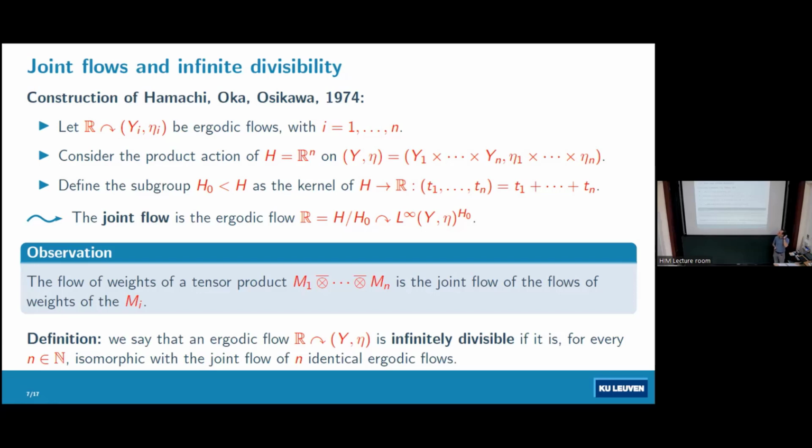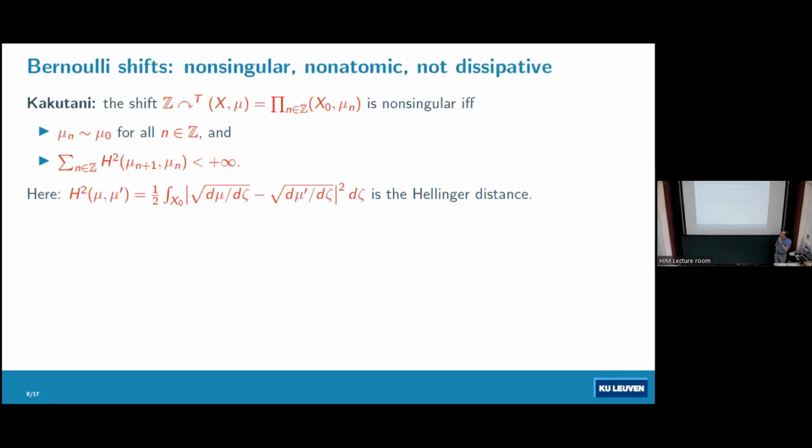Now, before linking it to Bernoulli actions, let me move out of the way a few of the trivialities that may happen with these non-singular shifts. So first of all, there is the non-singularity condition. If you take any shift like this with all the mu_n being equivalent, having the same null sets, that's an obvious condition. Then by the Kakutani criterion on the equivalence of infinite product measures, it's very easy to see that this is preserving sets of measure zero, so it's non-singular, if and only if the following condition holds.